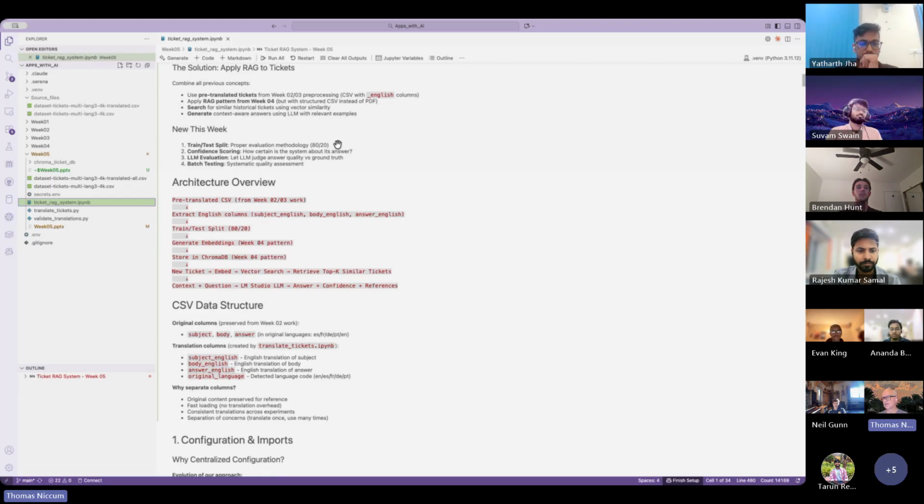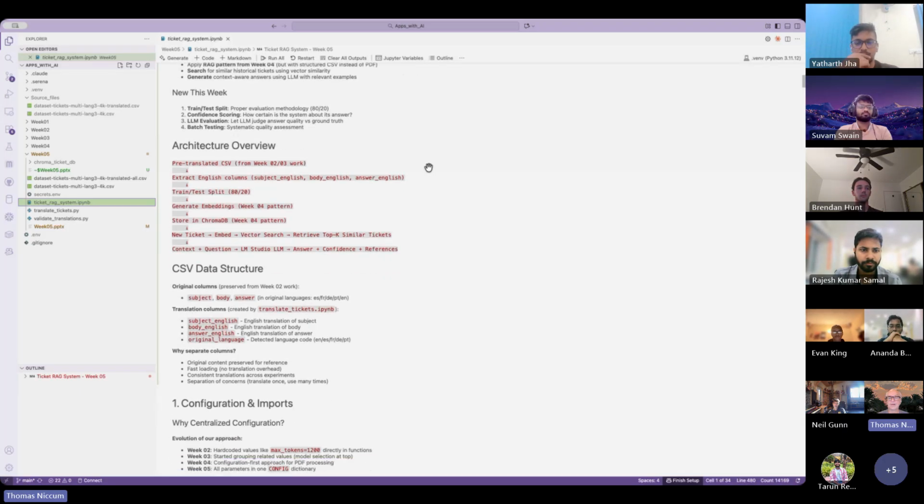So in a sense, in machine learning, it's a good idea to have this sort of training test split. We're not technically training, although I'm going to sort of cheat and call vectorization and chunking and putting stuff in the vector database kind of a pseudo training. We'll do a little bit of confidence scoring. We'll evaluate our answers, and then we'll test some stuff.